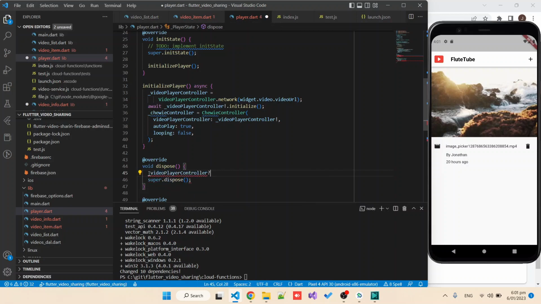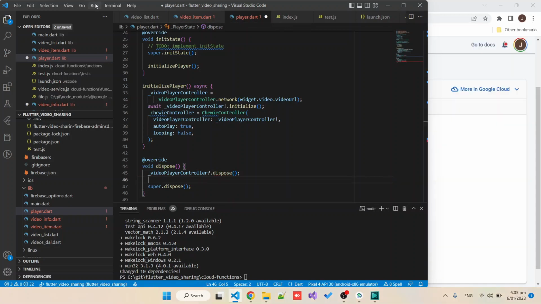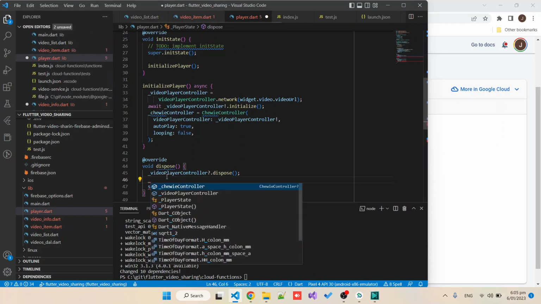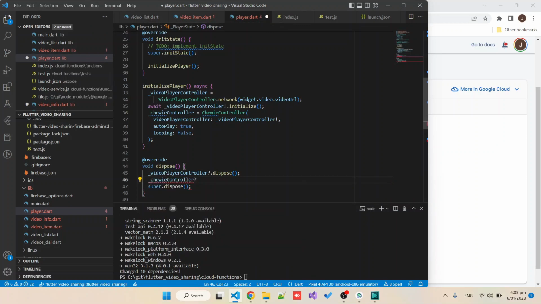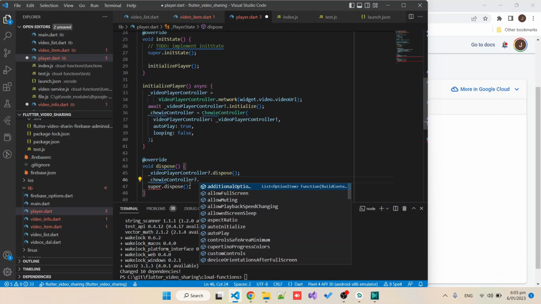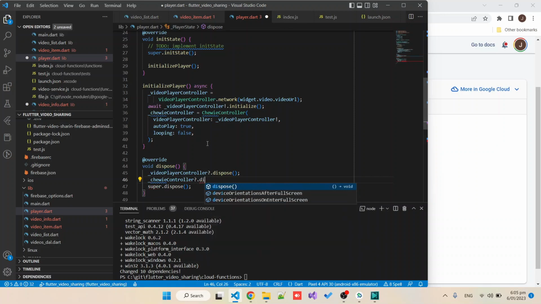Now here I'm going to use the soft nullable, the conditional property access. So this means that if for some reason we are disposing an already null controller, then it just won't happen. And just to be safe, I'm going to nullify them again.